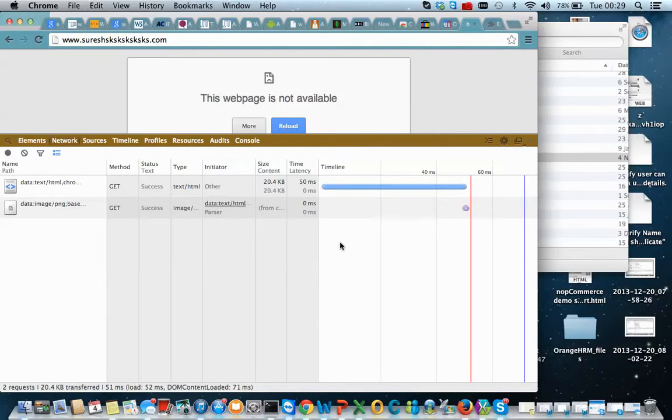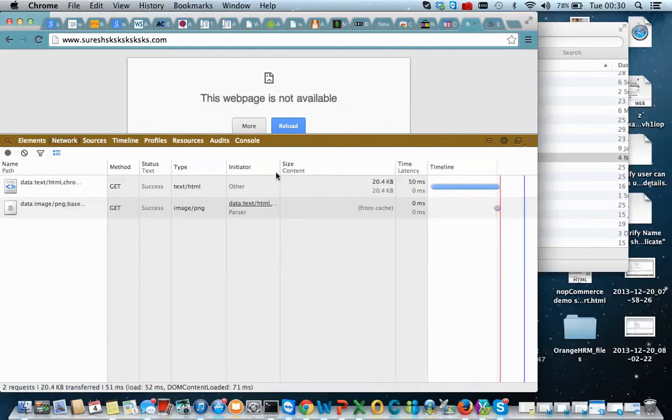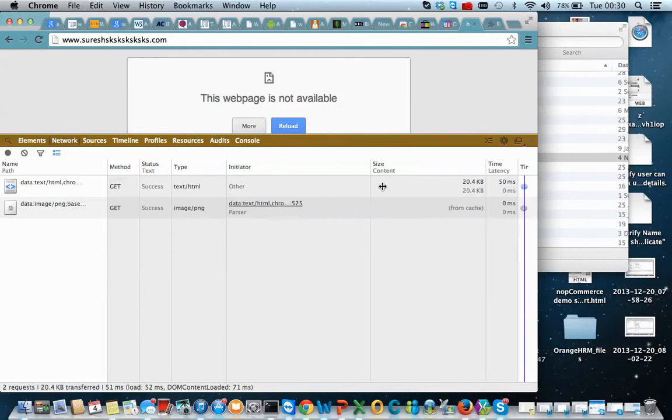So typically, wait for a minute. What is the response? You did not give any response. That means you are getting your response as 500. Typically the server is not available, right? That's the reason why the response will be 500. You can see that it's 525 or something like that. So you got a different, wrong response.